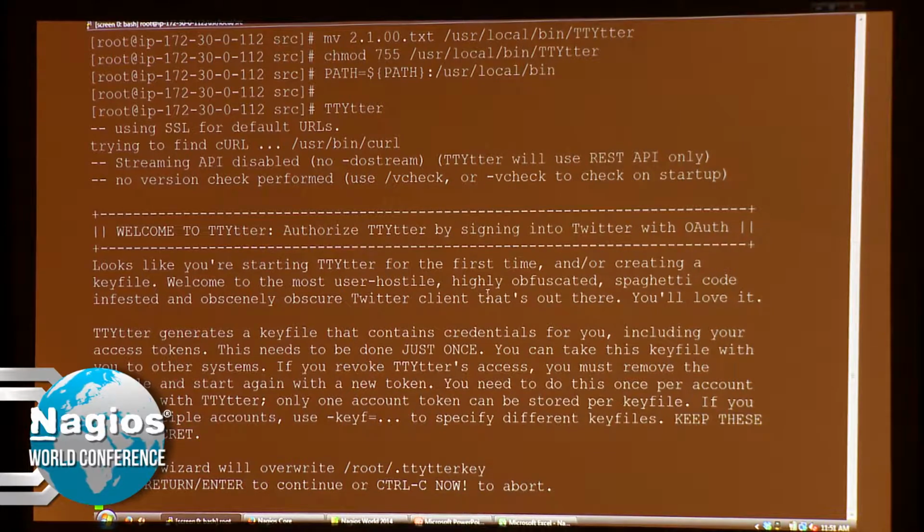You have to log in with a browser to Twitter. You have to go back over here. You have to do what it says. You have to hit enter. It's going to give you a URL. You type the URL in. It is going to authenticate within Twitter. Twitter's going to give you a security code, which you then come back here and type. That will then generate a key file, which you can use to authenticate yourself with TTYter so you can tweet.